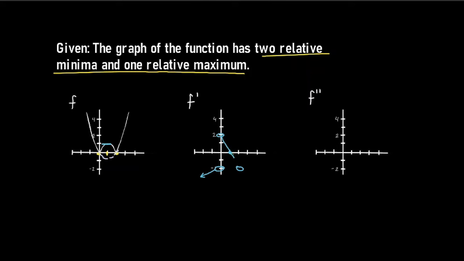When x is greater than 2, the line is increasing at f of x. However, before it increases, it decreases, makes a sharp turn, and then increases. So there will be an open circle, and the line will be going up, and they will be positive. So now we have the graph of the first derivative.